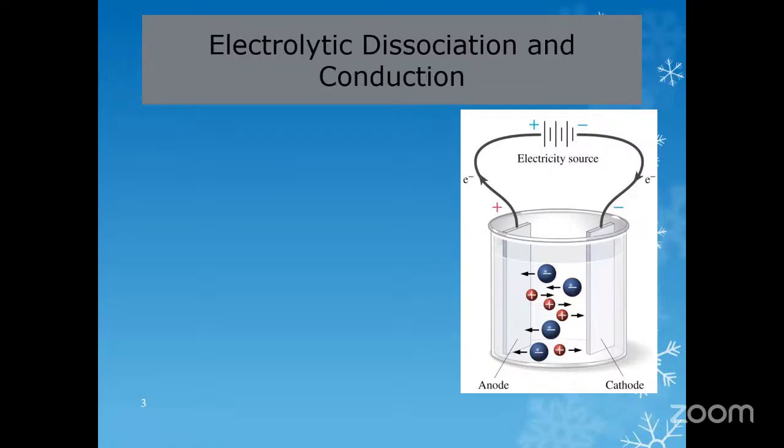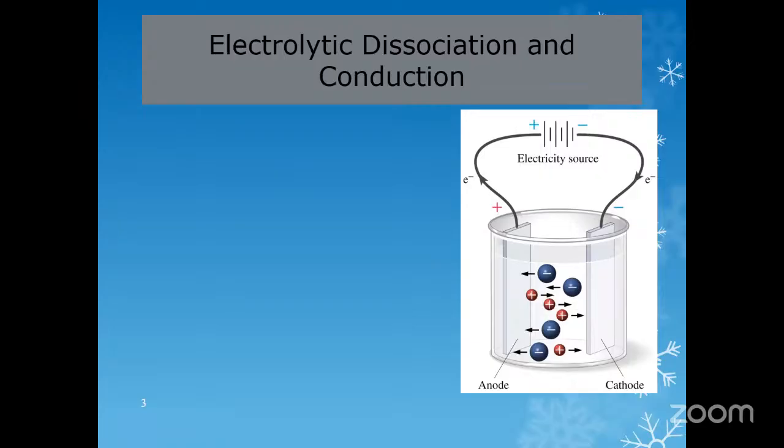Now, if you could get the charges to be mobile, to be free-flowing, then in that state, the compound will be able to conduct electricity. And there are 2 ways you can achieve this. One is if you heat the ionic compound to its melting point, which would be a very high temperature, right? If you heat it to its melting point, then the ions will be free to move around. And therefore, if you stick electrodes in them, an electric current will flow through the external circuit.